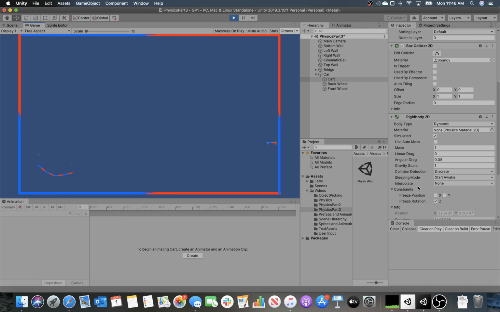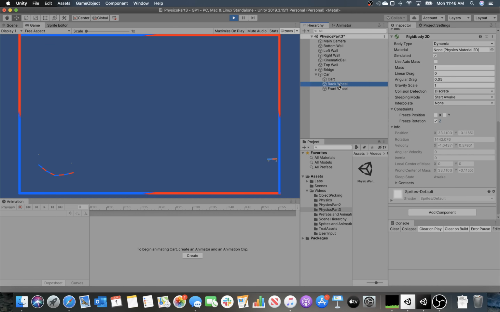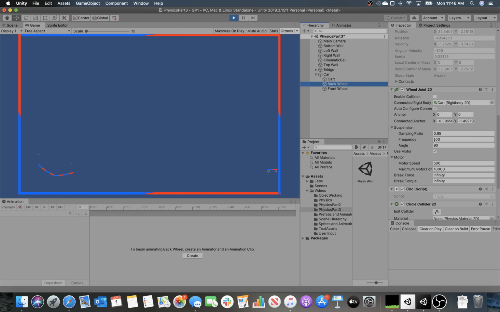As we can see, the wheels continue to turn, they continue to go with the motor, and the thing that you need to check when you're setting these up is how rigid, or what is the frequency of my spring. This sets up the spring settings for it. Which angle should this be? If your game is going up and down the y-axis, then you're going to need to change that. And then the motor speed, or using the motor, all depends on if you want the wheels to turn automatically for you, or if you're going to do it through a script. And so that's really the basics of the wheel. There's not much else that's complicated about it.